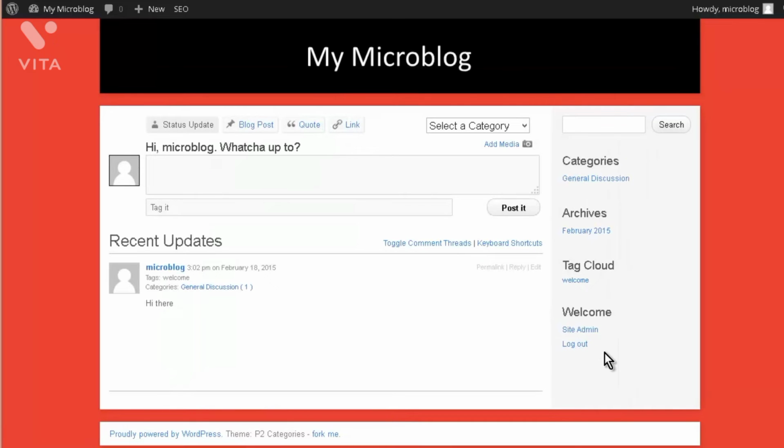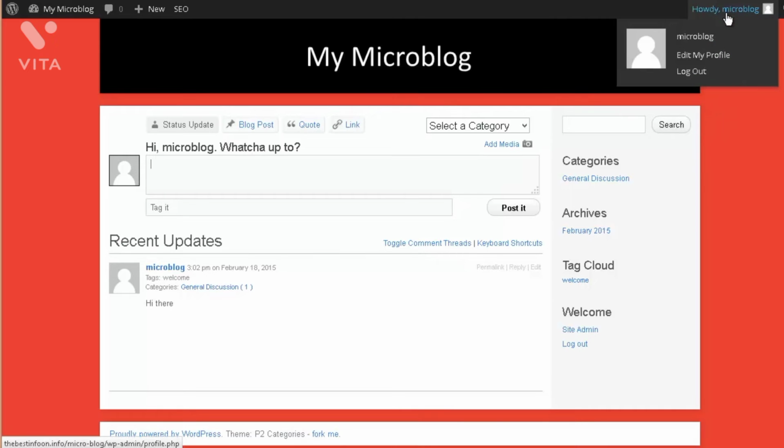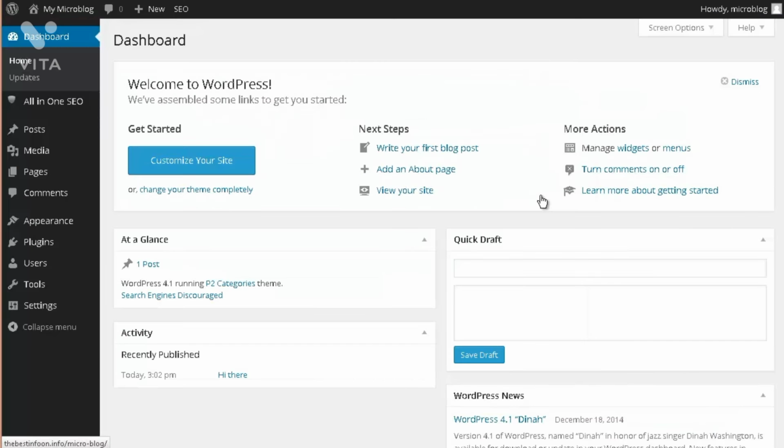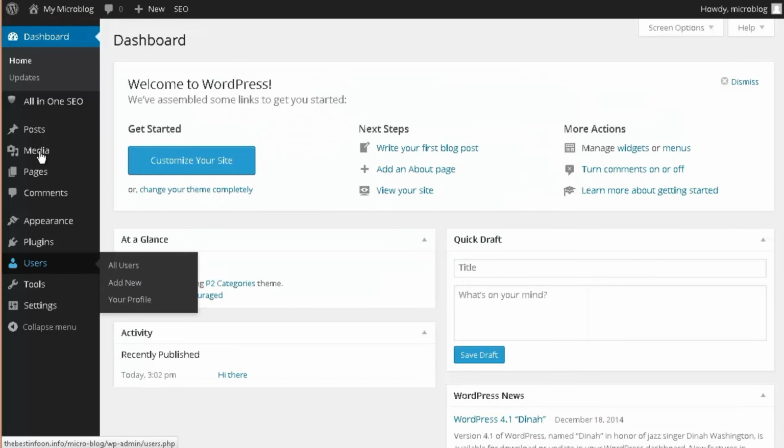Okay, and now here is what our microblog looks like. It's all ready to go. Okay, so let's add a new user here and just show how the conversation works. So I'm just going to go here, the dashboard. I'm just going to manually add a new user. Of course, we could register and test out the registration, but let's just add one. So I'm going to do add new, and I'll put a new user in here.